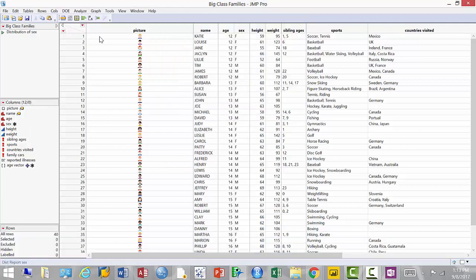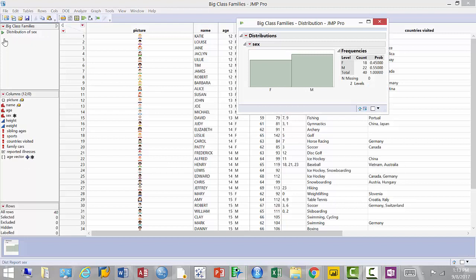So what happens if I close it? I can go ahead and click the green button, and it will run this thing all over again, okay? So that's how you show me your work. When you do the problem on the quiz or on the exam, you just save the script to the data table, and it becomes part of your file which you email to me.